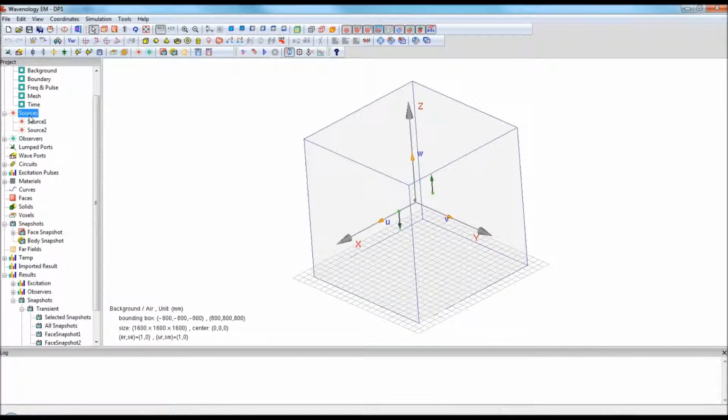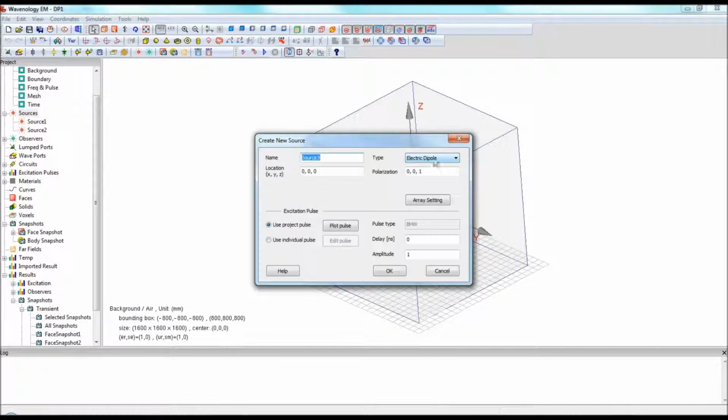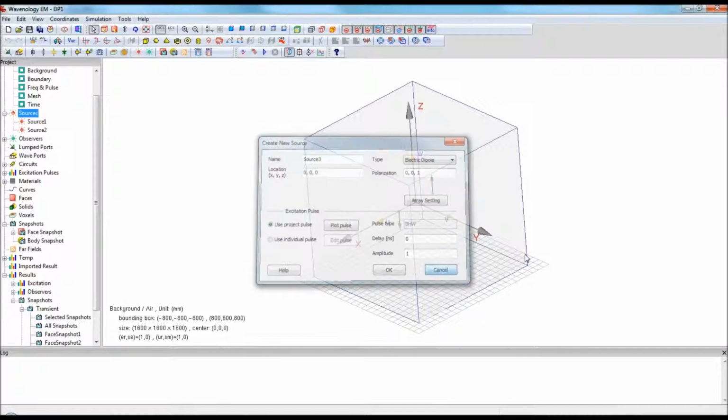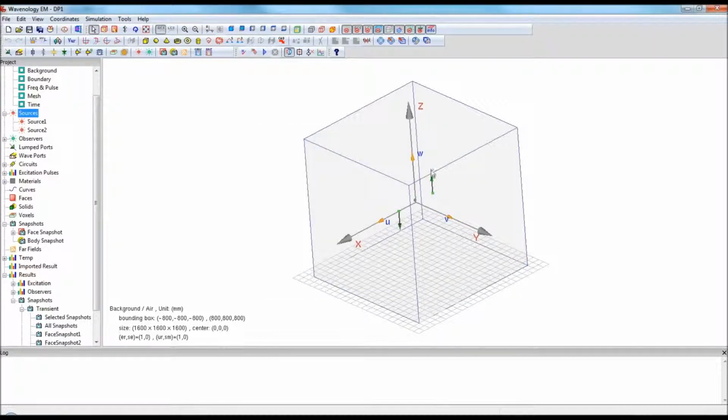So for example, the dipole source is all included over here. Just create a source, here electric dipole and magnetic dipole. It asks for your 3D position, and also asks for your polarization. So for example, I have two. One is pointing up, the other is pointing down, and it's a point source. At that particular point is a singularity field. However, we will see the typical dipole radiation in this case.